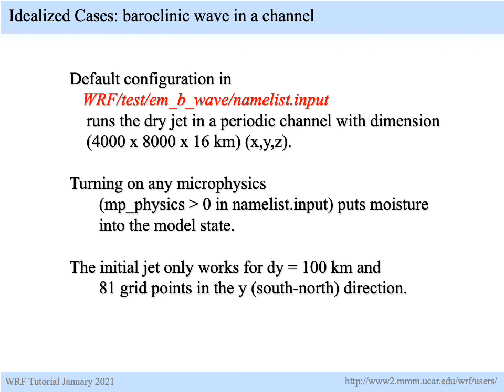If you want to use other configurations of that test case, some researchers have in the past developed initialization code for other jets that can be used with WRF, for example, using different potential vorticity structure in that unstable jet. So if you want to do other initialized jets, you can either build the initialization code yourself, or you can ask us who you might contact to find code that other researchers might be willing to share with you for doing this inside of WRF.